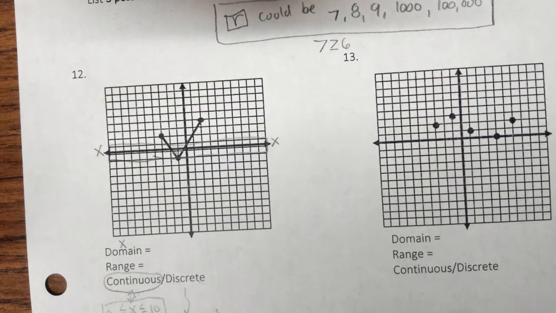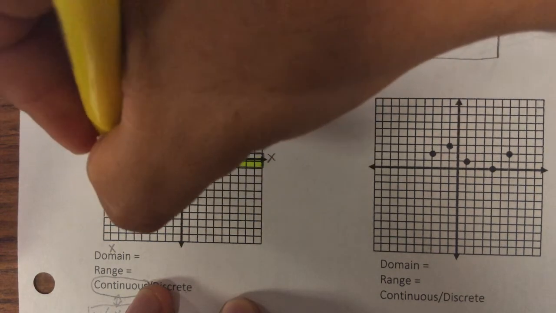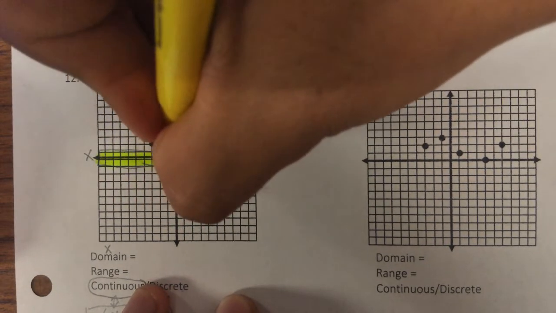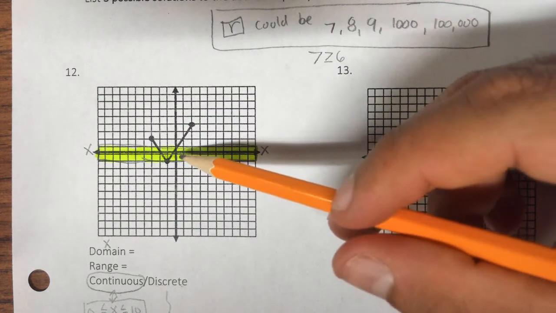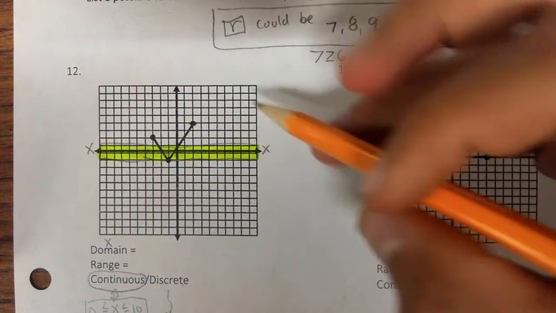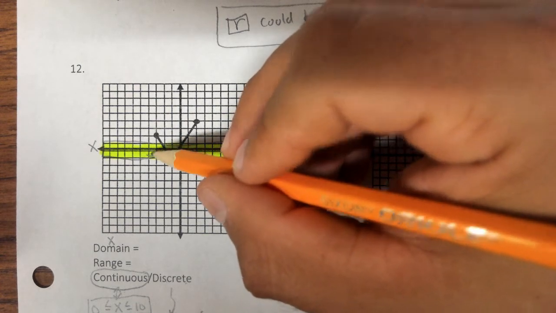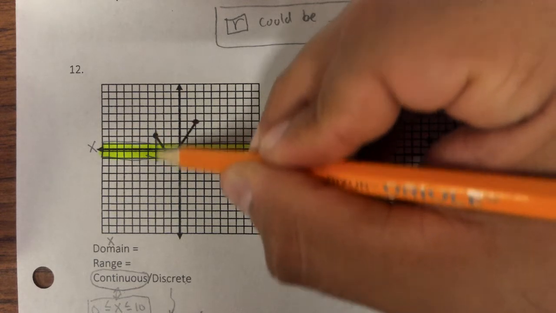In fact, let me grab a highlighter. Let me highlight this a little bit. We want to think about this line right here as a ruler. So there's my ruler. I start at the origin. I start at 0, 0. We always go left to right. So we always want to see, okay, where does it start on my left side? So I start here at 0, 0 at the origin. I want to first count backwards to see where my graph starts. So if I count backwards, that's going to be 1 box, 2 boxes, 3 boxes. That's where the graph starts.